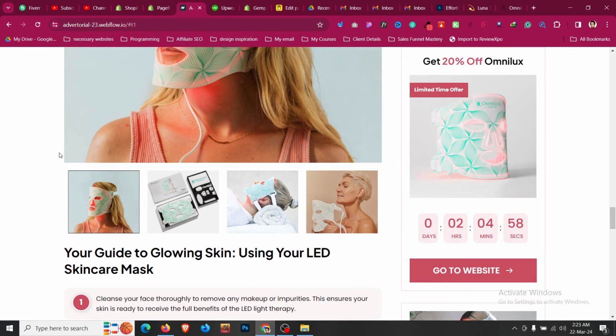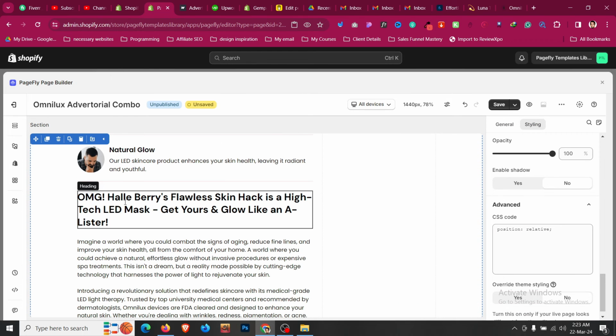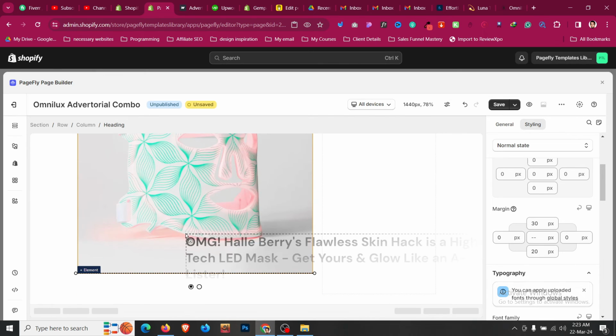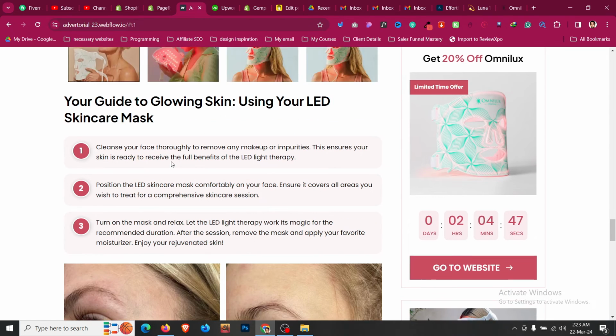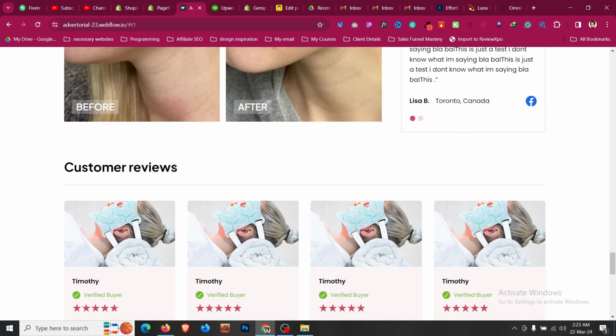And for this we have again a headline, the same headline we have used a couple of times. So I'll just duplicate this and you can change it to whatever you want, right? So I'll duplicate it and this will be there. Then we have this section, something similar to the top we did, the only difference is that it has a background color.